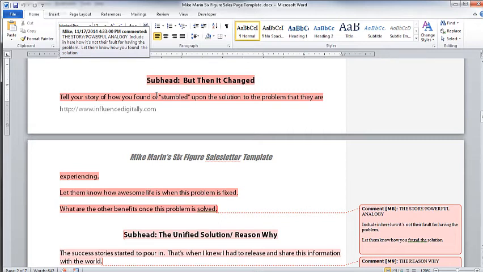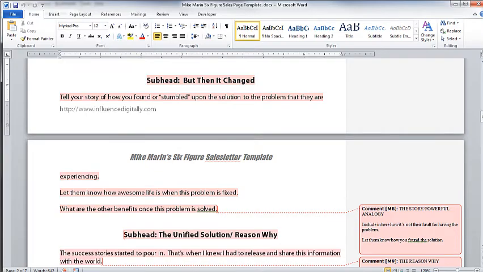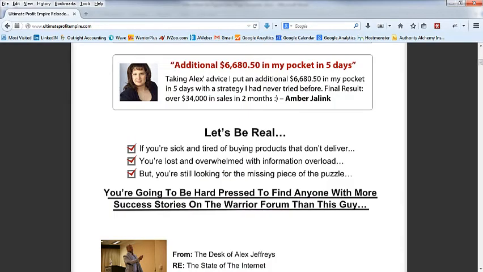I forget the exact word, but you want them to be experiencing, almost using you as a proxy, so that they're experiencing this journey, this A to B journey, which is really what it is. Point A, they have the problem. Point B, life is great. And you want them to experience that through this story section. If you look at the sales letter, I'm going to pull up Alex's sales letter.